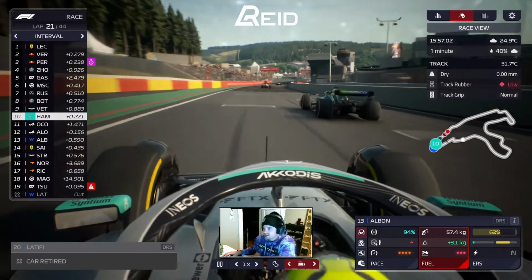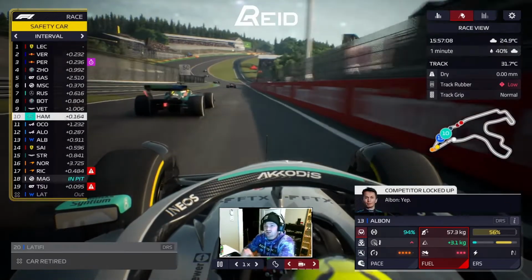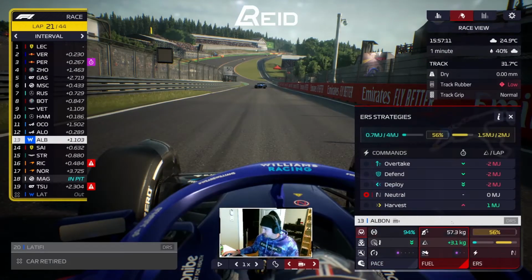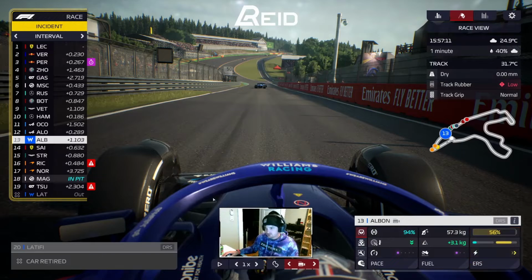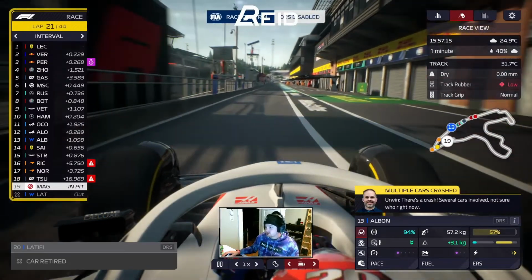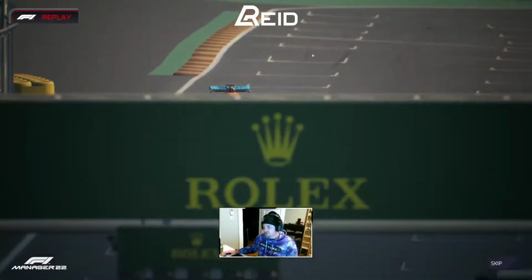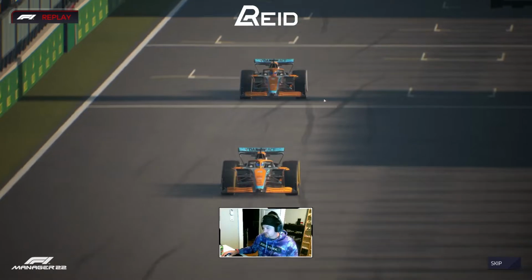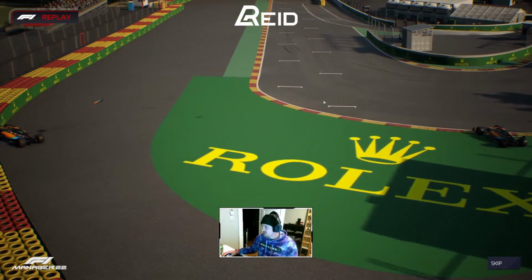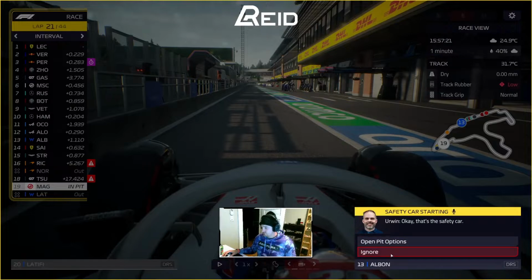Let's watch Hamilton. He's gonna line up a move now. Another driver's locked up. Safety car. Magnussen's in the pits. There's contact! Cars crashing, chaos on the track! Now look at this. Daniel Ricciardo involved here. Locked up and just sent Norris into the shadow realm. Okay, so that... Okay, it's a safety car.